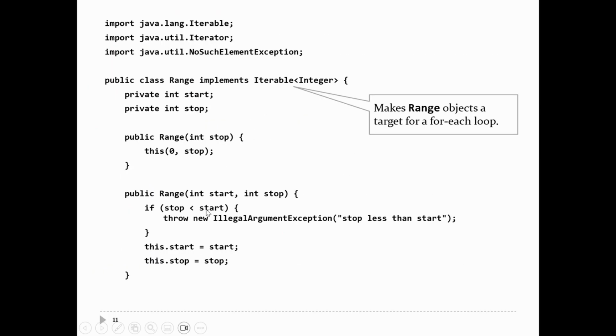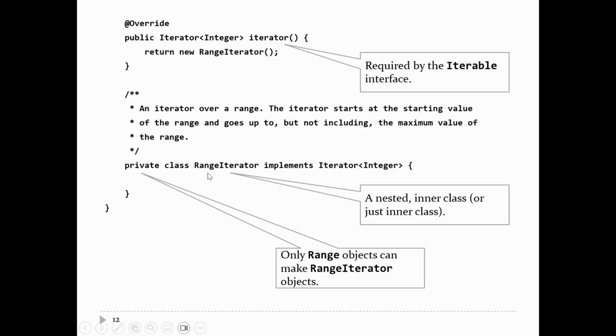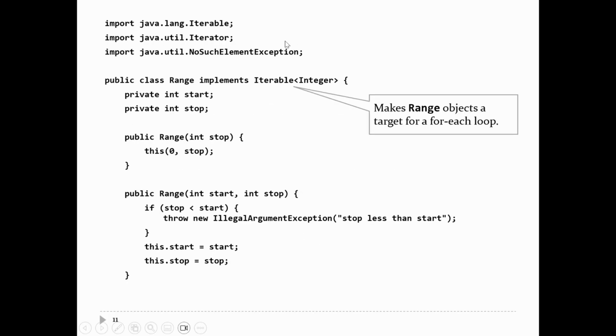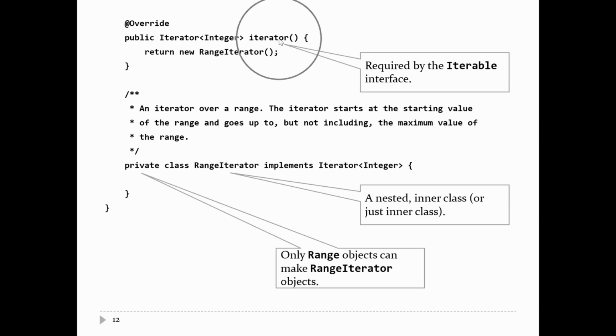Okay, so there's our range class. Inside the range class, there has to be an iterator method, right? Because our range class implements iterable. So iterable says there must be an iterator method that returns an iterator. So there it is. So I need to be able to make an iterator that can iterate over a range, so I need some class that represents such an iterator. The class I just showed you was called rangeIter. I'm now going to show you a second class called rangeIterator, and we're going to implement this one in a different way.